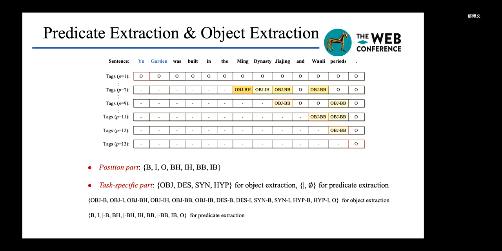Then, as mentioned in the introduction of the dataset, predicate and object in our dataset may be discontinuous, so we propose a novel multi-hop tagging schema for this need. Due to time constraints, we cannot describe our tagging schema in detail here, but I suggest you read the original paper because it is a very interesting schema in discontinuous segment extraction. Note that our schema takes into account both continuous and discontinuous segment extraction. So if we assume that the extraction targets are all continuous segments, we can use a very simple BIO-based schema here.